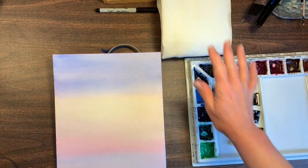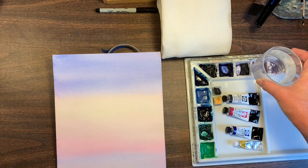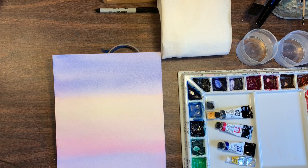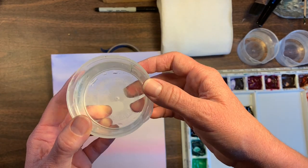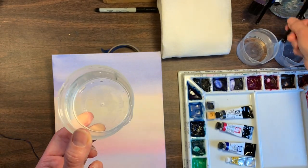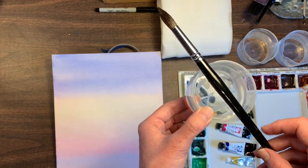You're going to need some containers of water. I like to use two or three so you always have clean water — one or two for rinsing and another one for clean water. I use lids from laundry detergent as water pots. These actually come from Tide, the big ones with the pumps. They have little indentations that you can set your paintbrush on, so it acts as a brush holder. I like those.